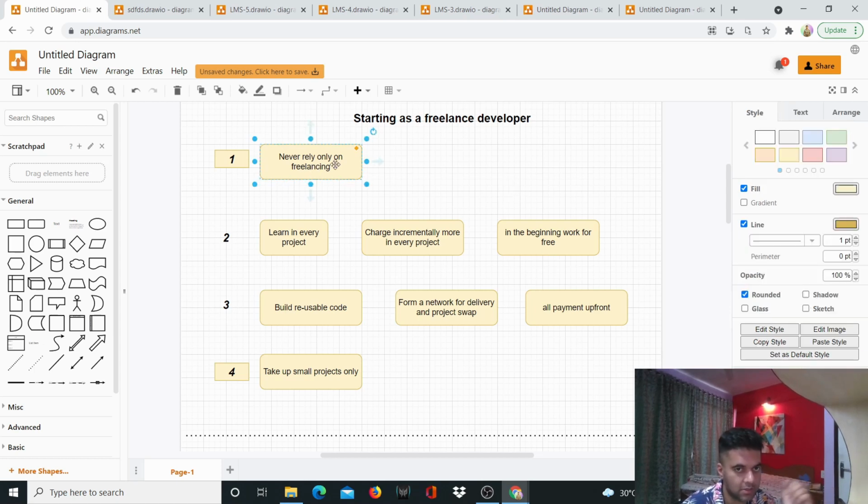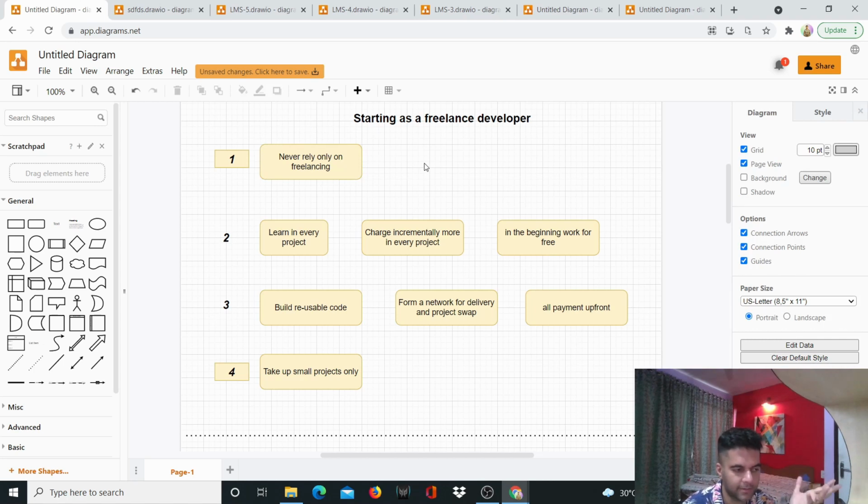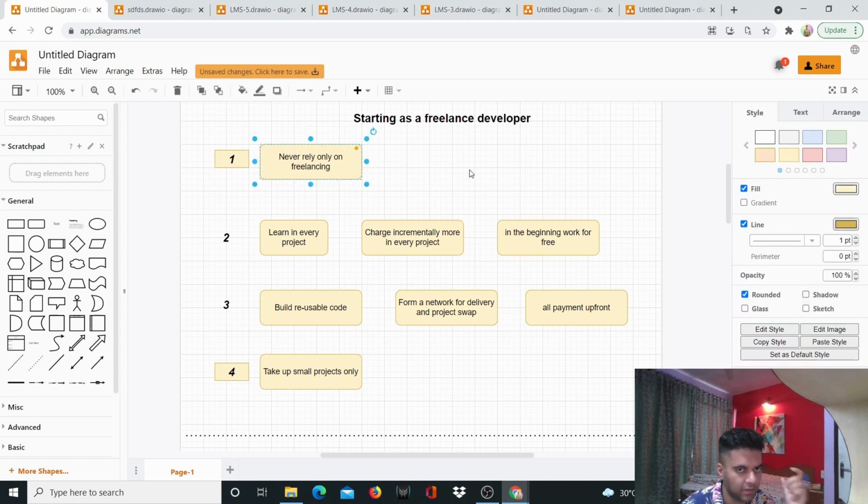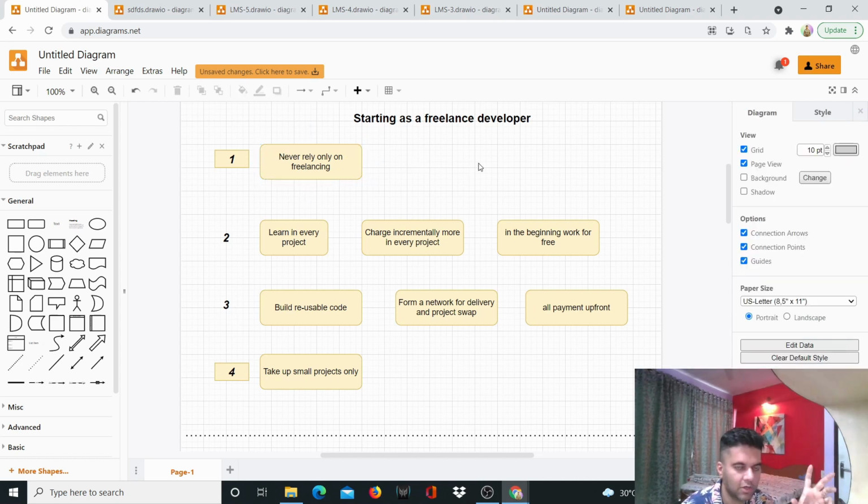And so the first rule is never rely only on freelancing. All right. So this is like a cognitive dissonance, you can call it, wherein what I'm saying is that even if you're freelancing, don't let it be your primary source of income. Otherwise, you'll never be happy, because freelancing is not a very stable way of making money. I know people on the internet will glamorize it and they'll show it as the best place, the best way to make money as a developer. It is not. I mean, they don't know what they're saying.